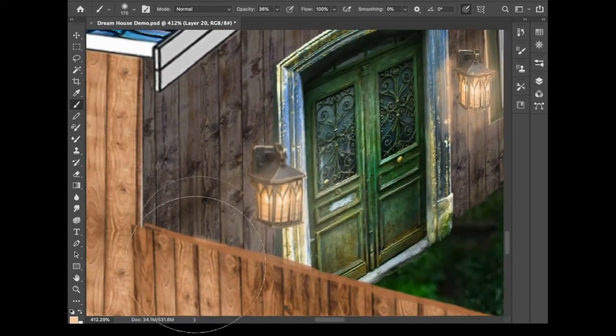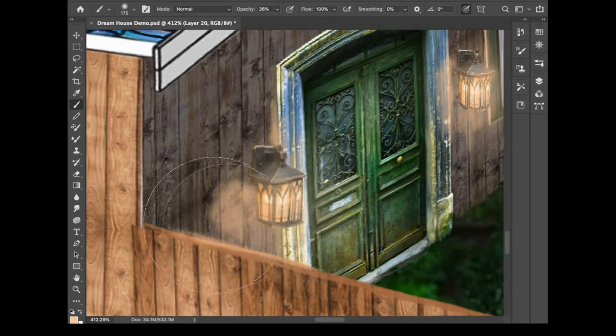Like maybe this edge right here will catch just a little bit of light. And so will the wall just behind it. And this edge of the door frame will definitely get more light.